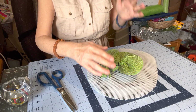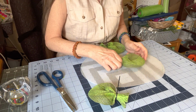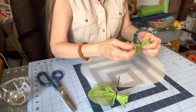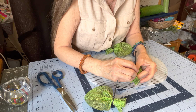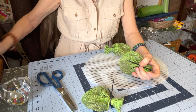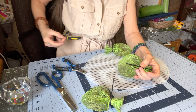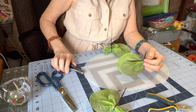Okay, so in this case, I think I'll start on the edges. So what I do is I normally put 2 zip ties, and especially when I'm not totally sure what I'm doing here, I always use 2 zip ties. And then I'll pull it onto the mesh, okay? So we're just going to give this a good pull. Cut this off.